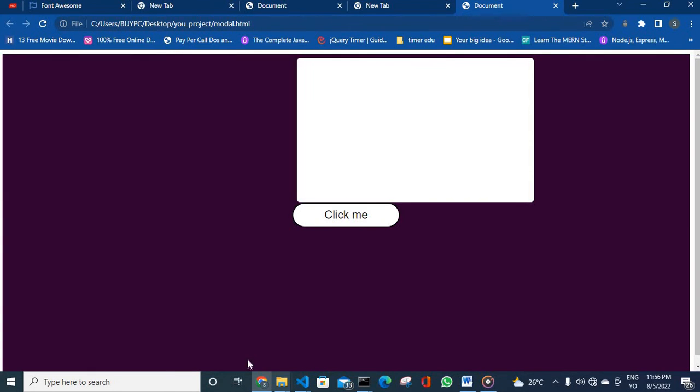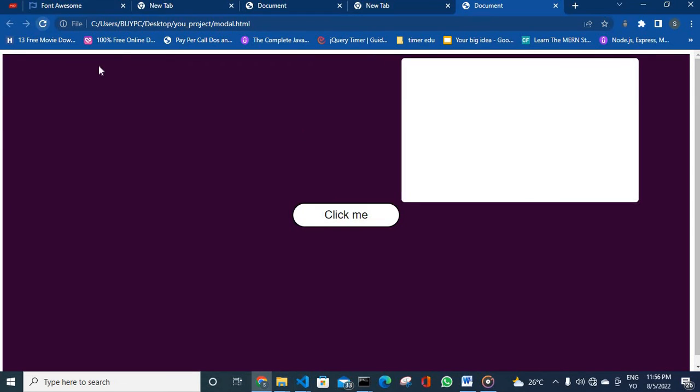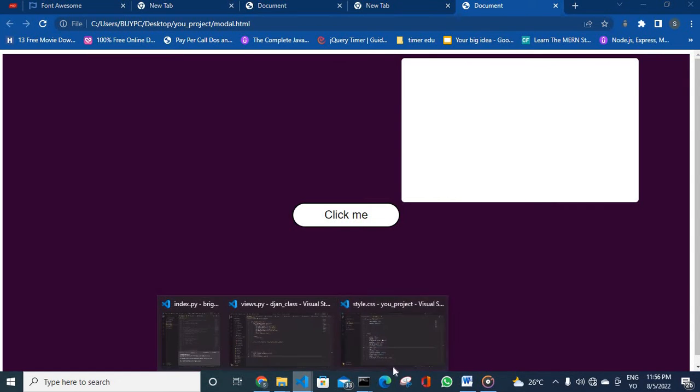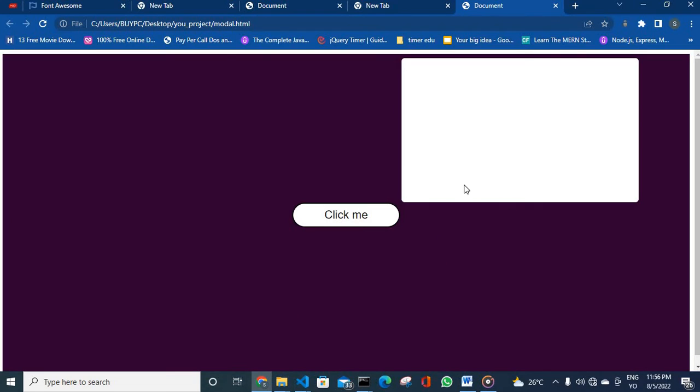Okay, so it's down here, but you still need to go to the left hand side. Now we can go back to the 75 which I gave it initially. And yes, this is how I want it to look. Since I added this transform translate, it actually shifted the modal, which I don't want, so I need to increase the number to set it back to this place. So when I refresh, I'm still having it over there, and when I click, nothing is happening yet.